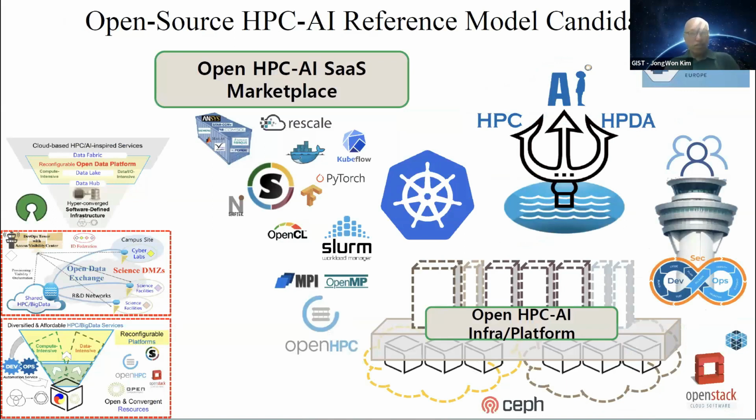I've been paying attention to this topic for some years. I've been drawing a picture like the left-hand side, talking about how with one cluster, you may be able to do compute intensive computing as well as data intensive computing and so on, right? That has now changed into this one. I'm not sure whether you can see my cursor moving here, right? You can see HPC on one side, high performance data analysis on the other side, and AI in the middle. This is a three-way shape, where high performance computing and high performance data analysis share something for AI. This three-way concept seems to match the current situation very well. So let me move on.